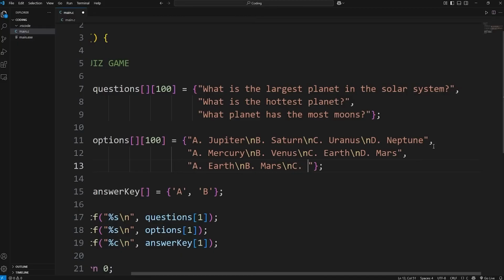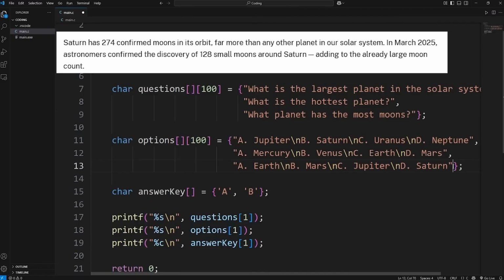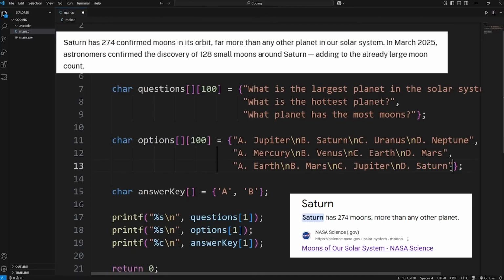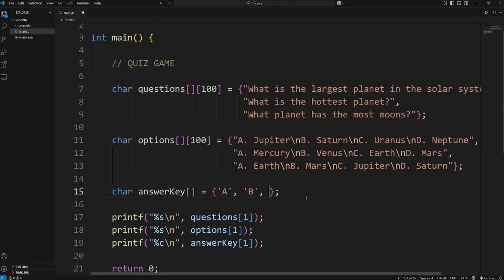C, Jupiter, new line. D, Saturn. As of March 2025, NASA confirmed that there's 128 new moons orbiting Saturn, bringing the total to 274. But it used to be Jupiter for quite a while. As long as new moons aren't discovered after the filming of this video, Saturn currently has the most moons.